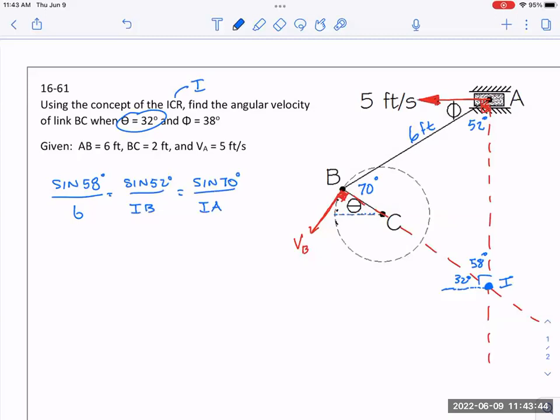So that's what law of sines says. Oh, cool. That means I can find any of those I want. 6 times sine of 52 divided by the sine of 58. And it's easy to push buttons wrong, or I'm trying to kind of do the algebra in my head, but 52 is smaller than 58. So the side across from 52, IB, better be smaller than 6. But 52 is really close to 58, so it shouldn't be very much smaller. And I got 5.575. I'll just call it 5.78, close enough.